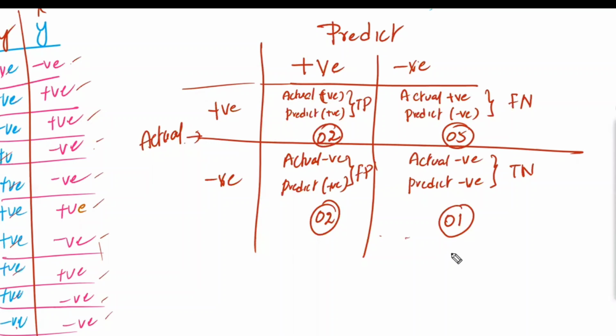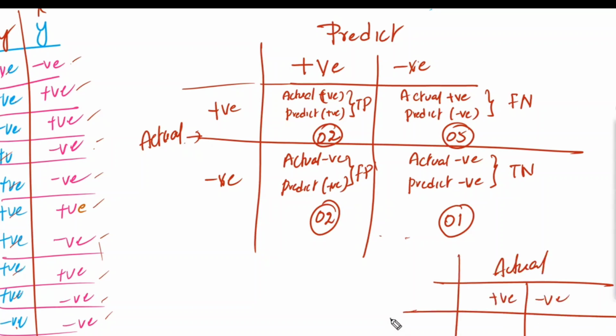Now, why you should not fix like that? I'm going to write one more example. This example I'm going to ask only one student. Not everyone, don't reply. Only one particular student I'm going to ask. On the actual side I'm going to take positive and negative, and on the predicted side negative and positive. Now what is this? This is the first portion, second portion, third portion, fourth portion. Write in your notes first. Don't tell outside.